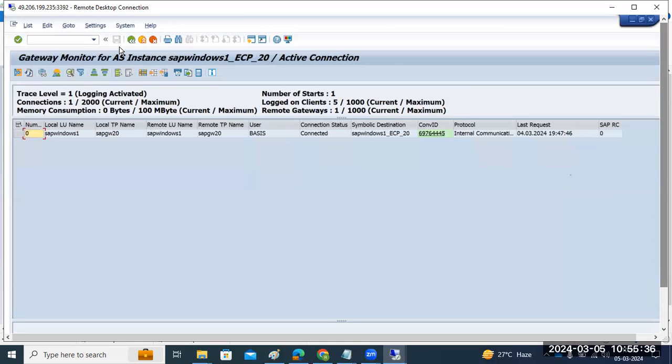This is the standard one. The system will perform its own operations and everything; the system will take care of that part. This is about the gateway. The gateway handles and manages the external connections into SAP. The remaining work will be done by the dialog work process. If the user is running BTC background jobs, then the background work process will take care of that. Okay, this is the gateway work process overview. SMGW is the transaction code. Here we can check it out.